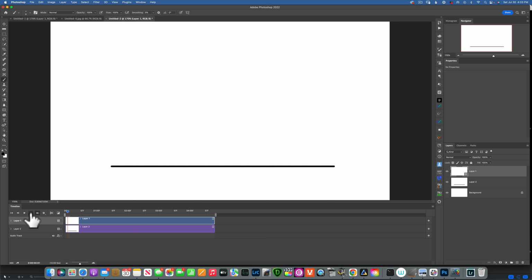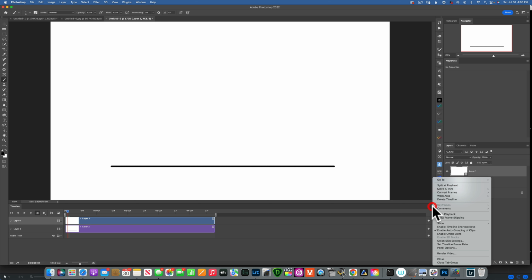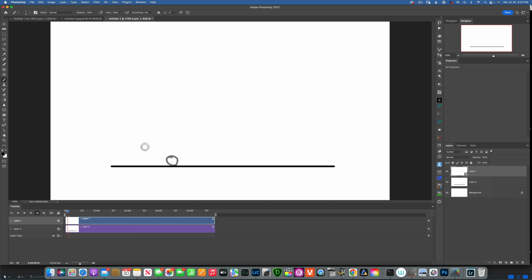Now we're on the next frame. We cannot see our circle anymore because we moved into the next frame. So let's go back. This is our circle. We move in the next frame. We have no circle. If we want to see exactly where we need to draw now, there is one more setting. We need to go over here onto the lines and say enable onion skin. So now this circle of mine turned into gray. So that shows me where my ball, if you will, was in the previous frame.